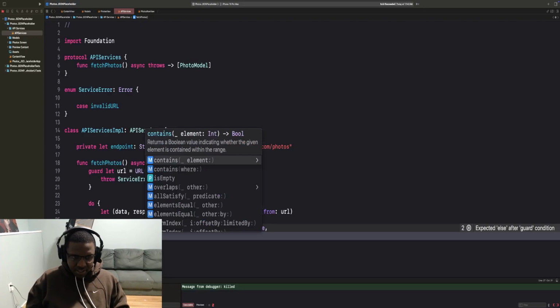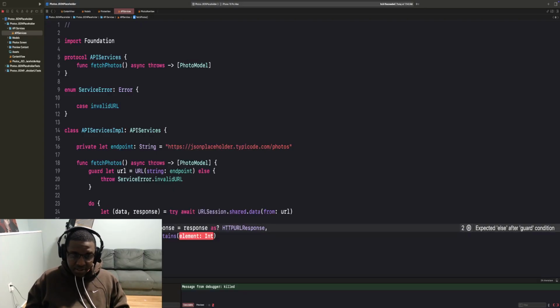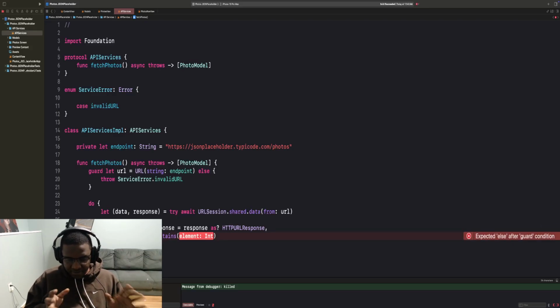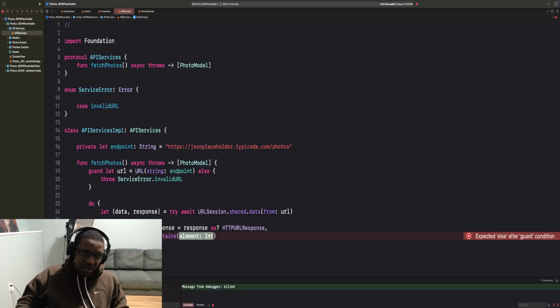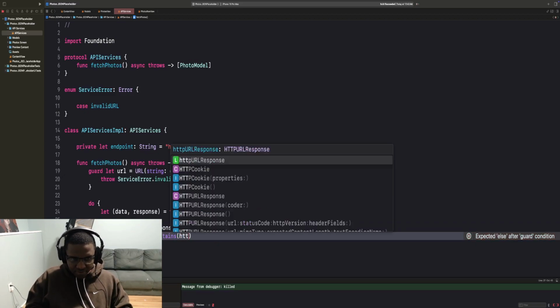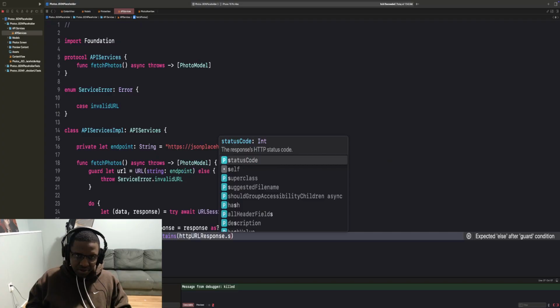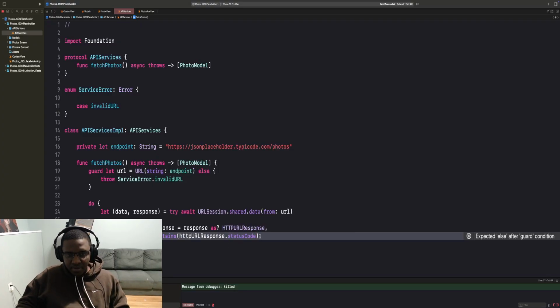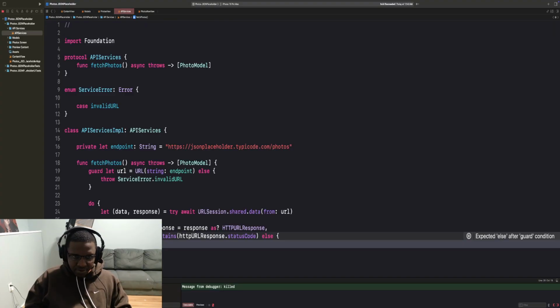So I want to see if my status code is between these numbers by checking if this range of numbers contains my status code from our HTTP URL response. If it does, that means it's between these numbers. But if it doesn't, we have to do else, and we have to throw a new error.